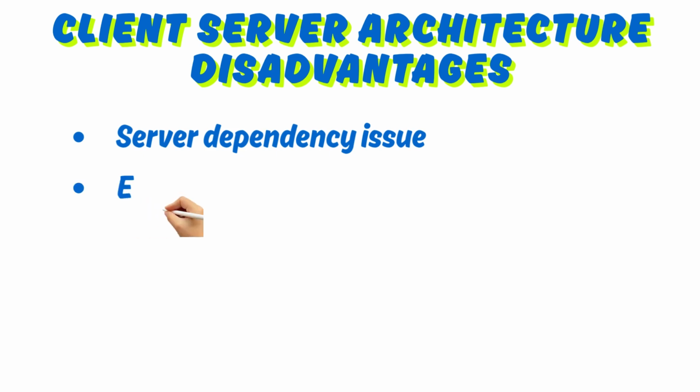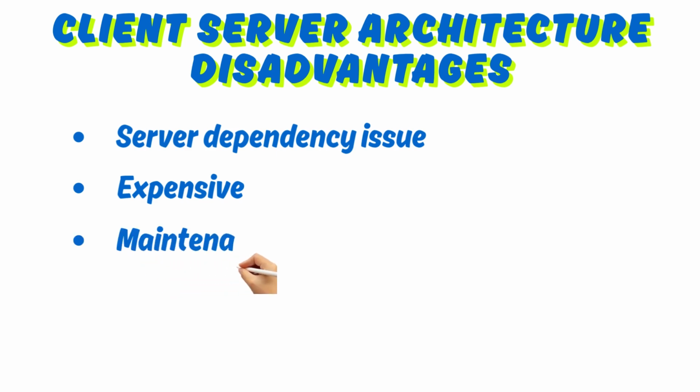Second, the cost can be a major concern. Setting up and maintaining a powerful server, secure connections, and backup systems can be expensive, especially for a small organization. Another drawback is maintenance complexity. Managing updates, security patches, backups, and user permissions from a central system requires skilled administrators. One wrong change can affect everyone.